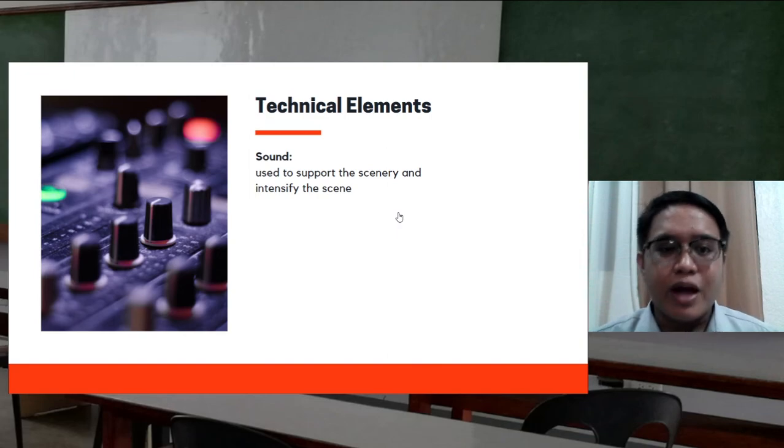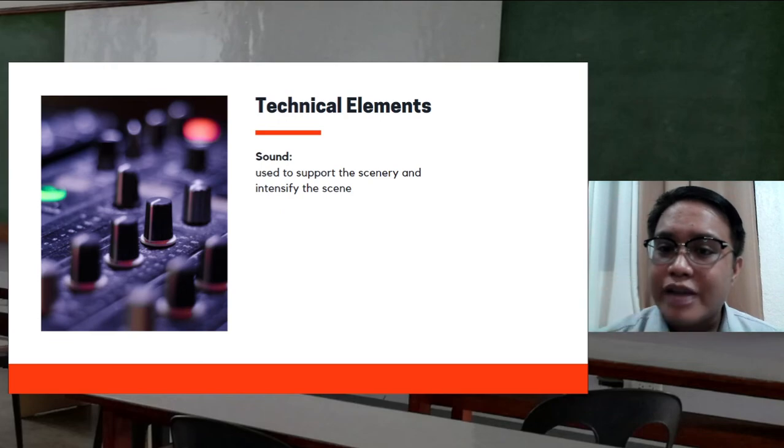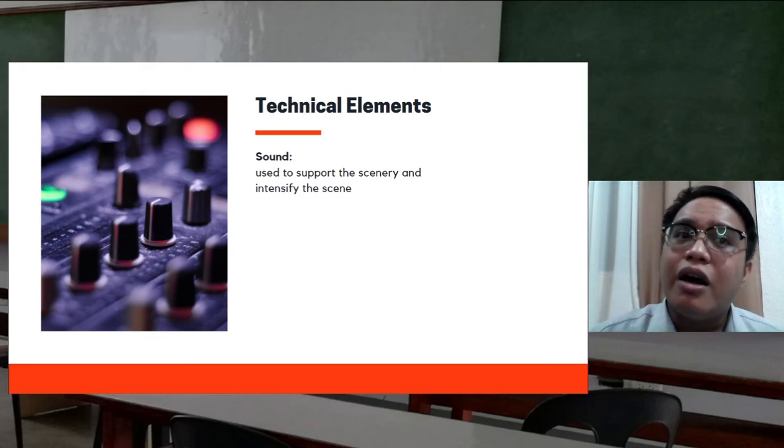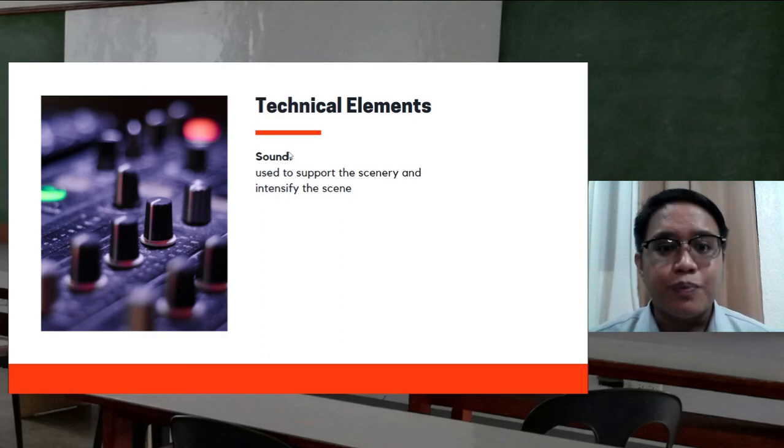Next, we go to the sound. The sound supports the scenery and intensifies the scene. When I was in college, I got to work with our sound director for our play. It was a challenge to find the sounds for the play because each scene, not act, each scene, will require another music which is unique from the others. And that music has to be in sync, dapat magkaparis sa gipang story sa characters. You don't play music for a death scene that's disco, right? So, the sound in a play is really important because it tells you the scenery, and what the feeling of it is.